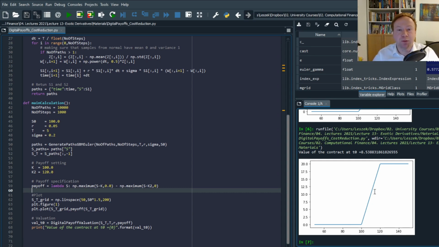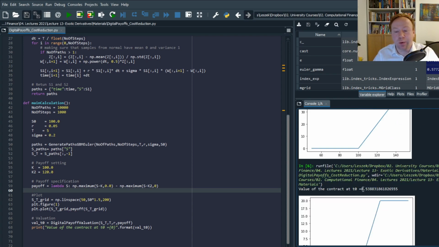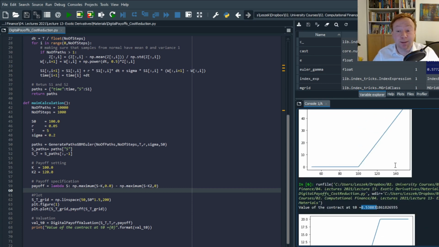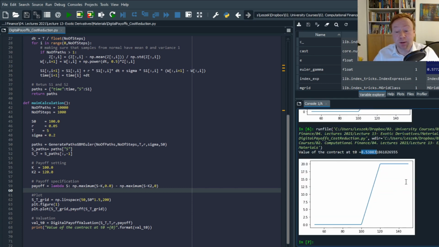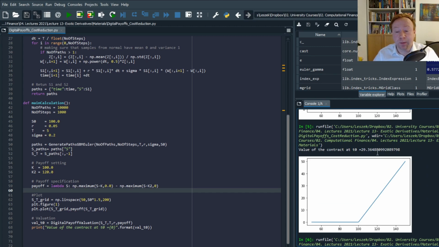Remember, payoff is not the value, it's a payoff. It's always limited by 20. But what is very interesting is that the value of a derivative right now is 8.3. So you see, before we had 29.34. Now we have 8.5. So you see that this is with a small adjustment. Of course, we reduce the potential profit for the client, but value-wise, it is more than a threefold decrease in the value, right?